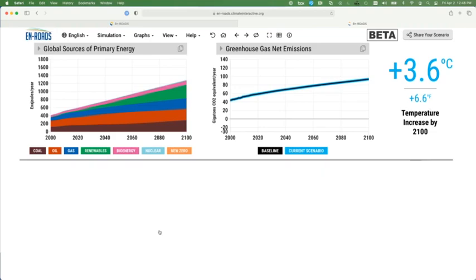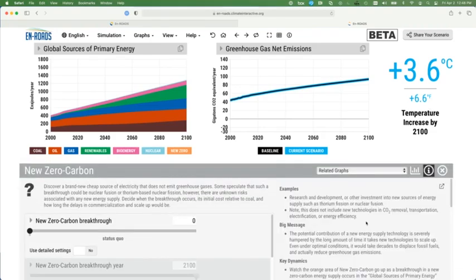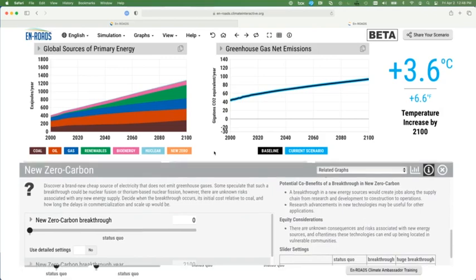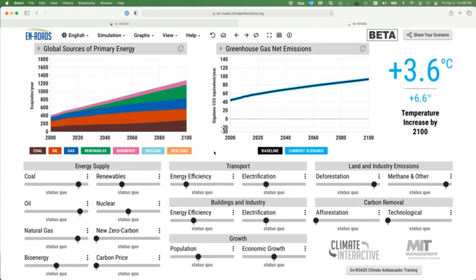So here, there's some tips. If you click under the I button and scroll down, we give you some suggestions, but you can ask the group what they think. In particular here with this one, this is nuclear of some sort. What happens to the spent fuel rods? Whom does that affect? Next thing, before you hit the button to simulate, tell people where to look.